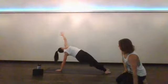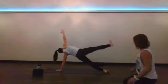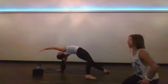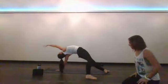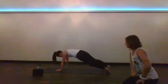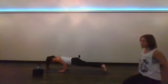Stack the feet. Good. And from here, if you want more, she's going to lift the top leg, lift that right leg, and then bring it behind you. Good, so she steps it behind, opens up. Awesome. Take a breath in, lift your hips. Stay for the exhale. Inhale, come back to the side plank, stack your feet. Exhale, plank pose. Inhale as you rock it forward, and then finish your vinyasa, meet in the down dog.